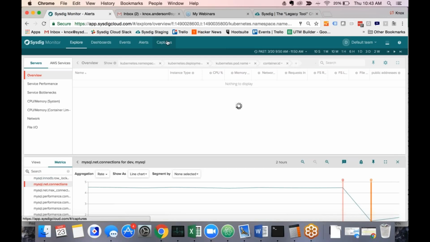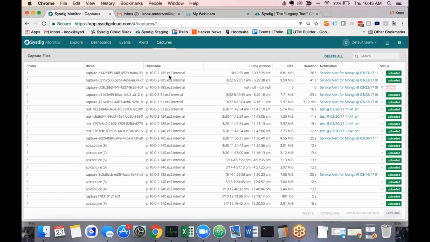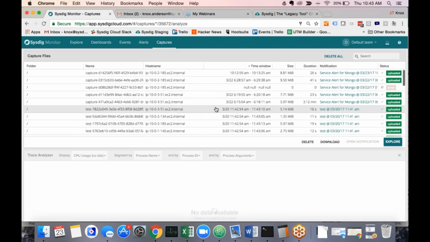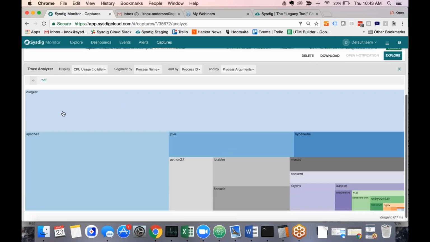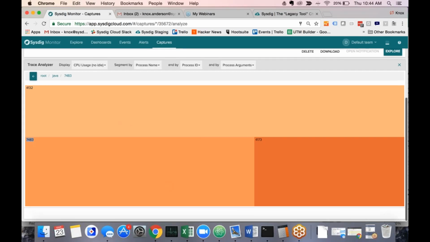The other way to visualize captures is we have a tree map analyzer. If you're familiar with the open source tool, it's kind of the quickest way, and you can get more data from it. But if I pull, let's find one that's shorter, maybe this 5-second capture. So now I'll get a tree map that's showing all the CPU usage by each process, and then if I were to drill down into a specific PID, and then I can go all the way down to the process arguments if you keep on going further.